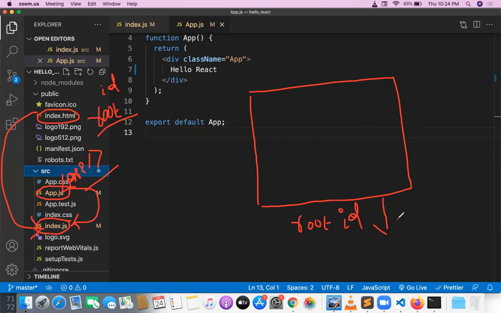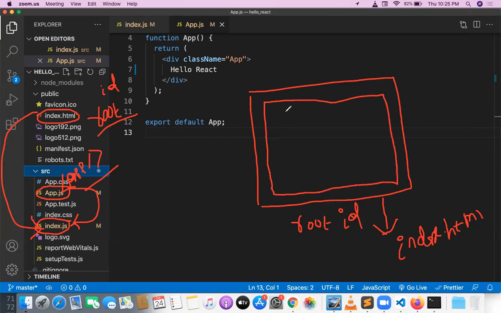First of all, you have to remember one thing: the root ID comes from index.html. On top of index.html, one component is going to be placed, that is called the App component. This App component is a JSX functional component.